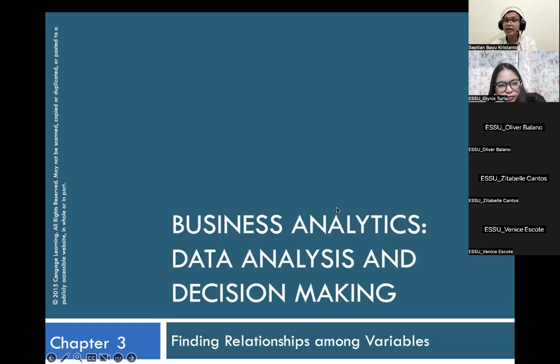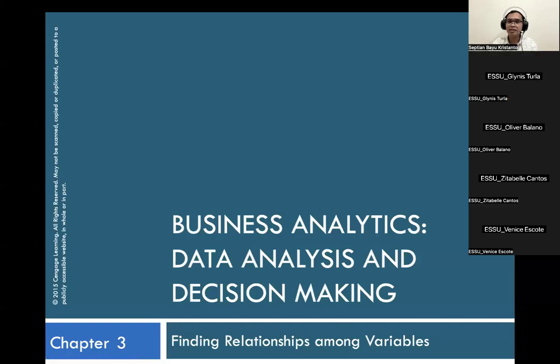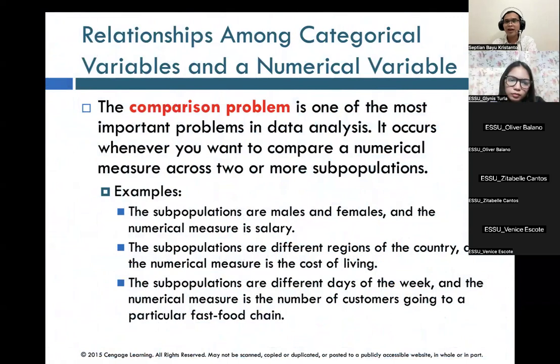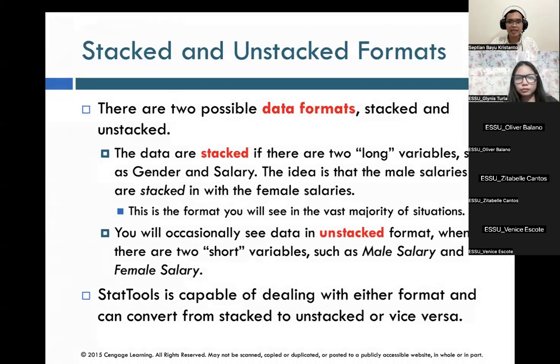You can continue the exercise using data number 2 or data number 3. I need to continue with these materials by finding relations between the variables. After you find the description of the data, we need to make some comparisons between your data. The comparison means that you compare your first data with the second, or maybe more than two, so we can look at the format of data, like stacked or unstacked data.